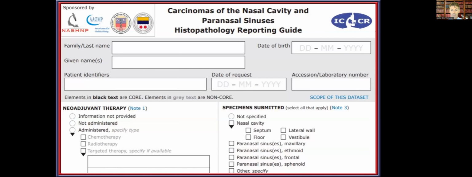As you know, there are reporting protocols that are available. The ICCR is now a global presentation of this type of data, where it is a free-to-use histopathology reporting guide for each one of the major anatomic sites within the head and neck, as well as the endocrine organ systems. Clearly, all of the other systems are also included, but we're speaking about it here as it relates to the head and neck.